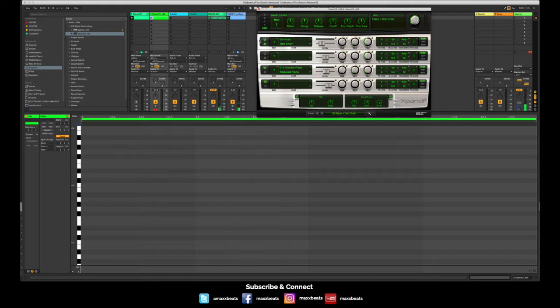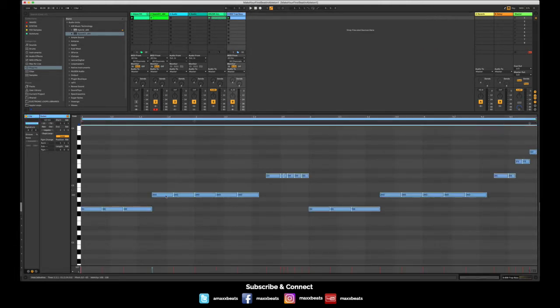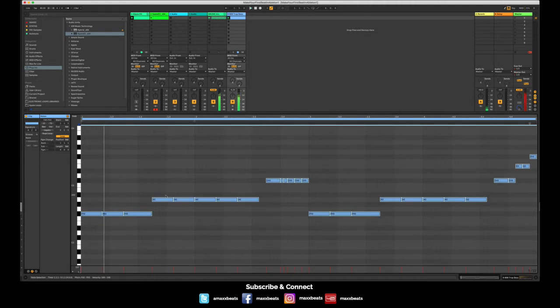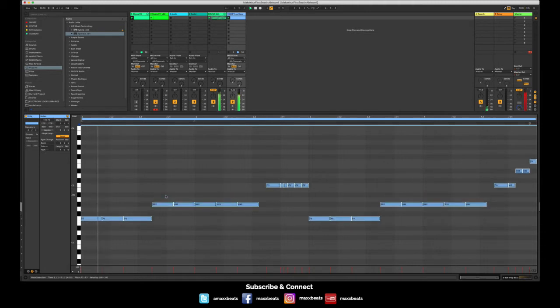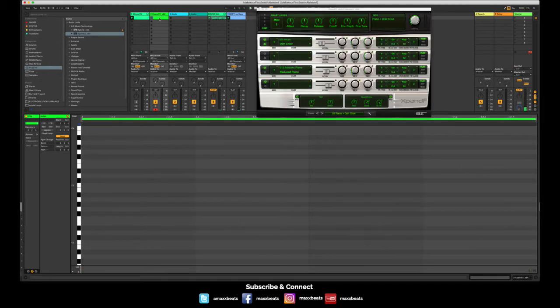Only problem is the bass that we have is not in that key. So I think what I'm going to do is double click on that bass and transpose it. I'm going to select all, and all I'm going to do is just hit the down arrow until I get to the root note that I want. See how it changed the key of the bass that we played before? All right, so let's go back to Expand here. And now I can play the piece that I was just working on.